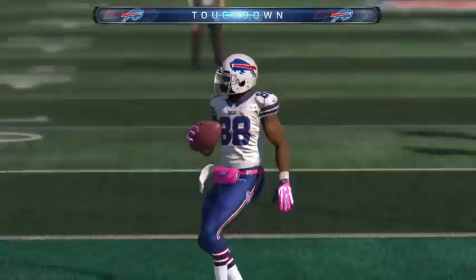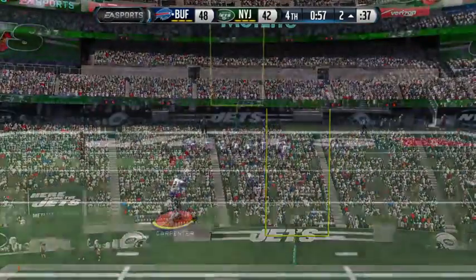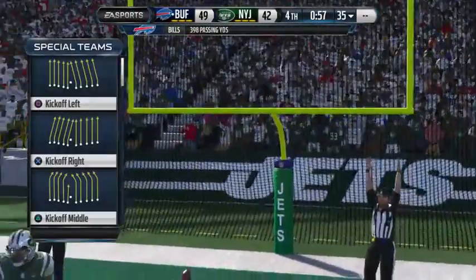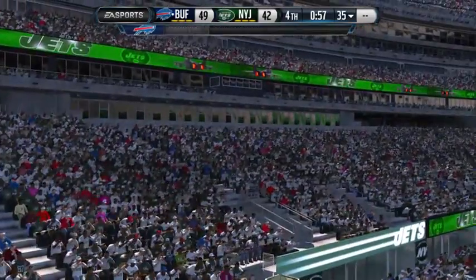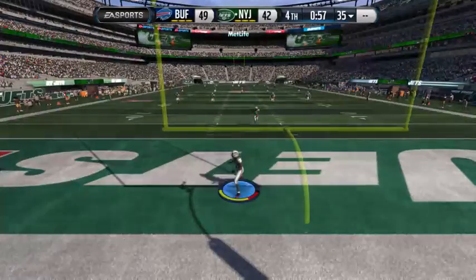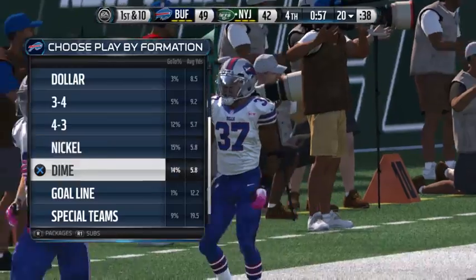Touchdown at the end. Well, it's first and goal. I think a lot of defenses are thinking run here, and so the offense, they call a nice play, very deceptive. They throw the football, and they get the easy touchdown pass. Dan Carpenter readying his team for the kickoff. That'll be a touchback, and the ball will be placed at the 20.